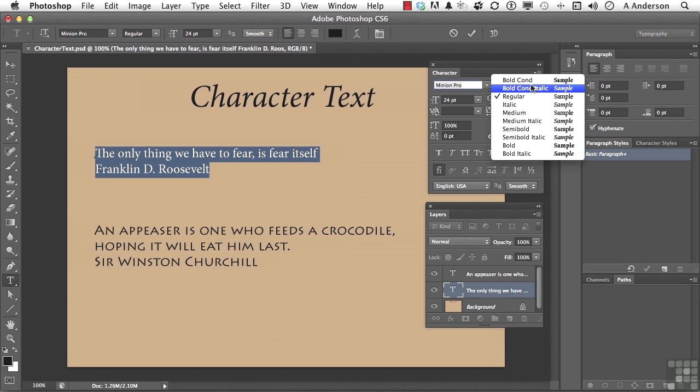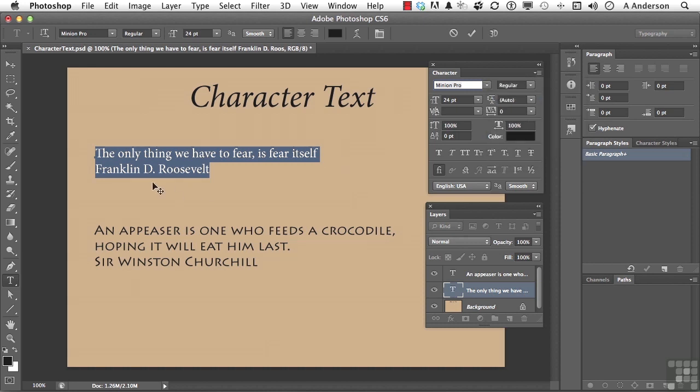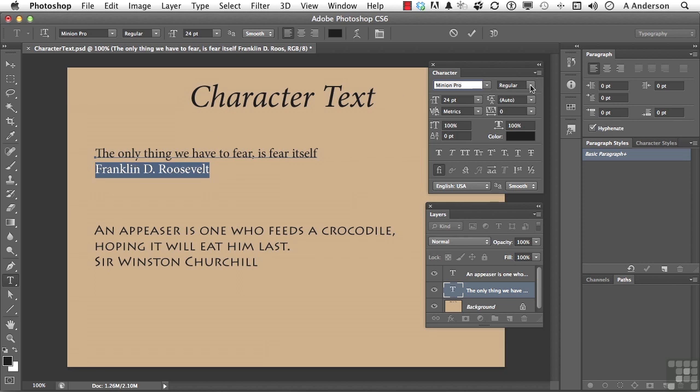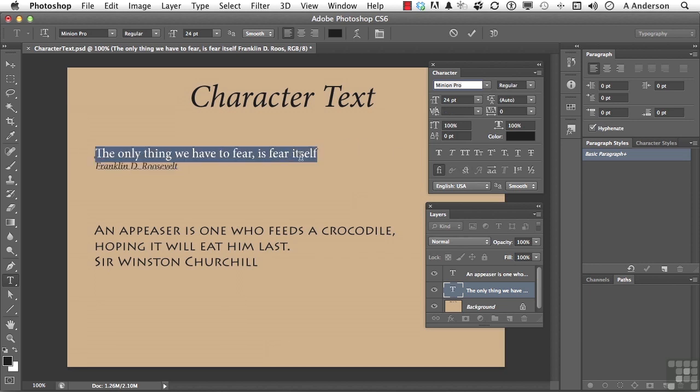Say, for example, let's go ahead and get out of here for a second, that we want to change Franklin D. Roosevelt into italics. We'll select it. Remember, character requires selection. We can then come over here if we want to do it this way and decide that's going to be italicized. And maybe it's going to be just a little bit smaller. Now, if you've ever worked in programs like, for example, InDesign or even Microsoft Word, all of this has got to be something that you know you can do. It's very easy.